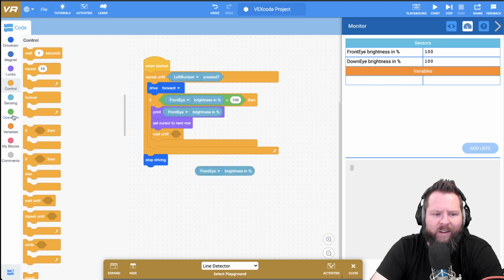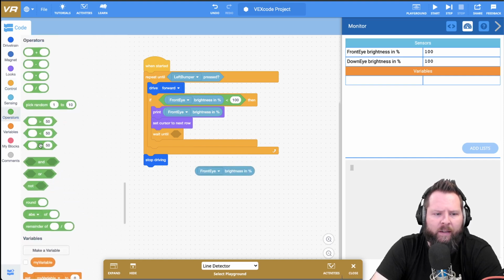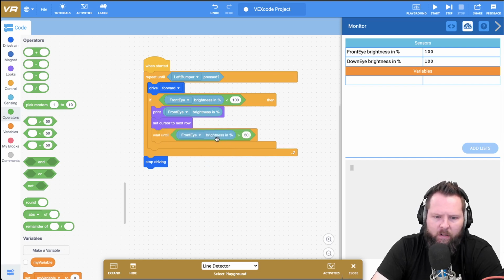And then I'm going to say, I could say wait until the brightness equals 100, but that's really not good practice. But I'm going to say until it's greater than 99. All right, like this. Oop, not 900, 99. Okay, now let's go ahead and start that and see what happens here.